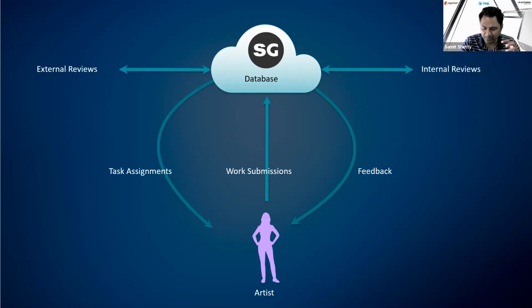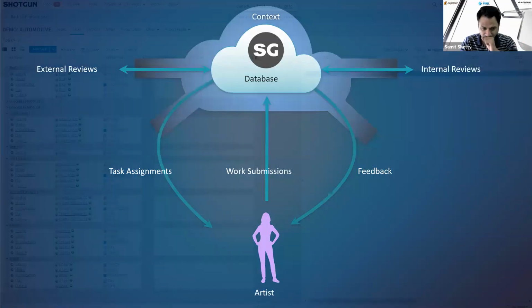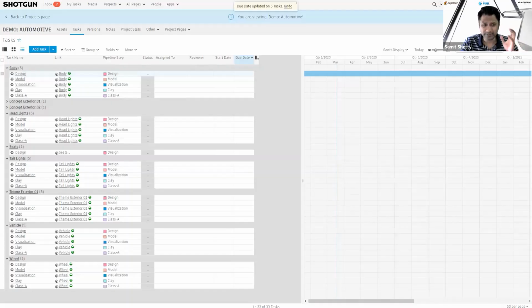The entire workflow is managed in the cloud, and because it's cloud, you don't have to transfer files or anything. It's all based inside ShotGrid. What ShotGrid can do is manage tasks. Of course, we're going to show you in detail. Gunjan is going to take you through the actual interface and explain how it works.